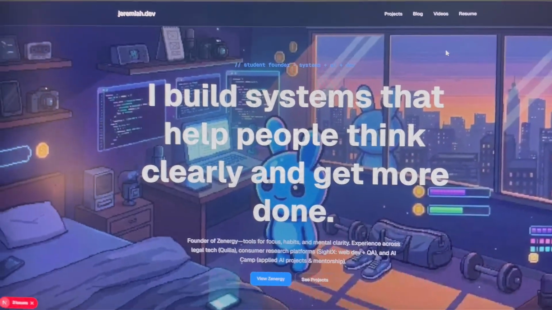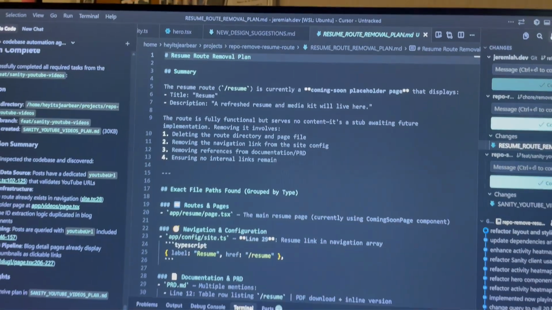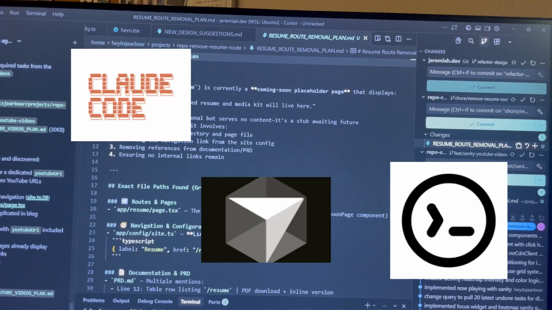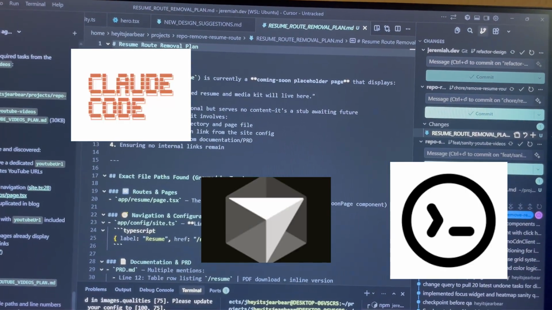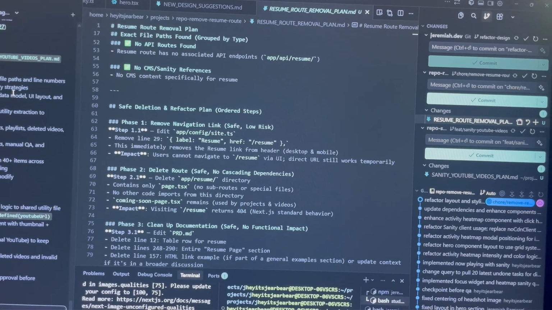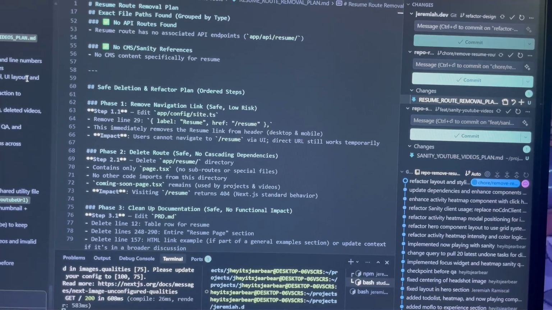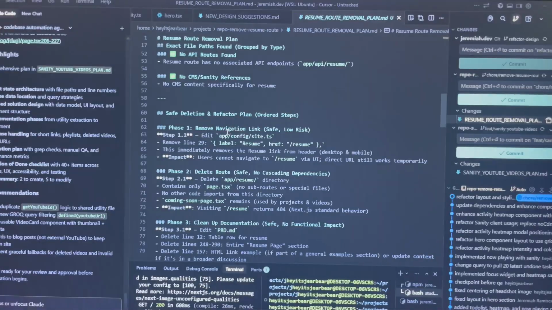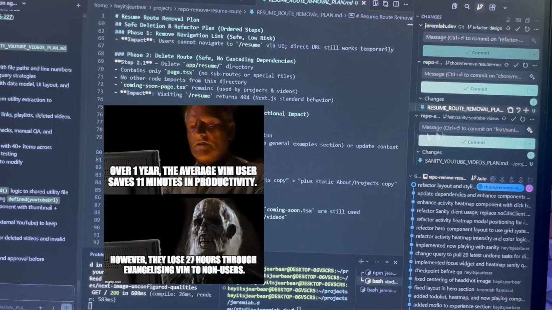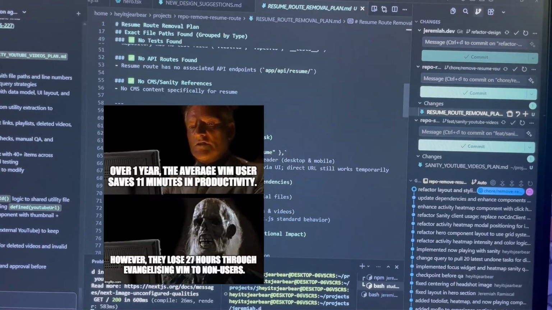In terms of AI workflows, if I just go to my other monitor here, I have Codex and Claude Code in my Cursor IDE. I'm a big GUI user, so I did set that up inside of Cursor. I did use the CLI tools for a while, but I just found that I like this a lot better. I'm not a cracked Vim user, so I just like my GUI stuff.